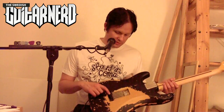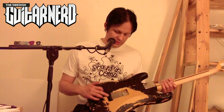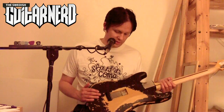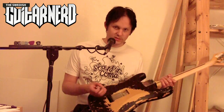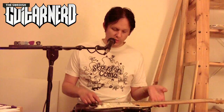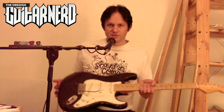And these things where the strings go into the block, the trem block, they are positioned after where they come out on the other side. This is not what it looks like on a standard Fender trem, for instance. Usually on a standard Fender trem, you see the ball end of the string all the way up here, but here they go almost, I think they are very close to the actual top of the trem, and this should in theory make it more stable in tuning, because the more string length you have, the more there is to move, and the more you have to move, the more you have to reset when you move the trem. So in theory it should enhance tuning stability.